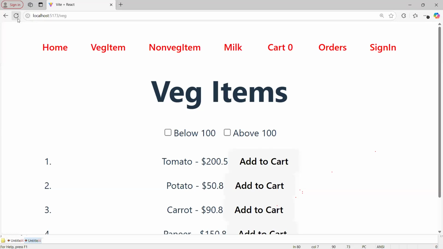Very important point. You maintain the base items, you click add to cart, add to cart, add to cart, then the cart is added. When you click refresh, some people ask the question: in the store, how much time is the data maintained? Until you refresh. Once you refresh, data will be lost. Even if you sign in, and then you click reload, you are signed out. That is good.